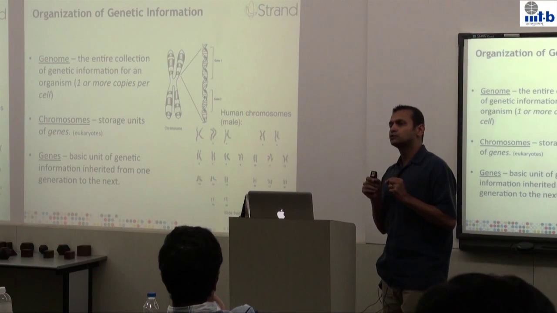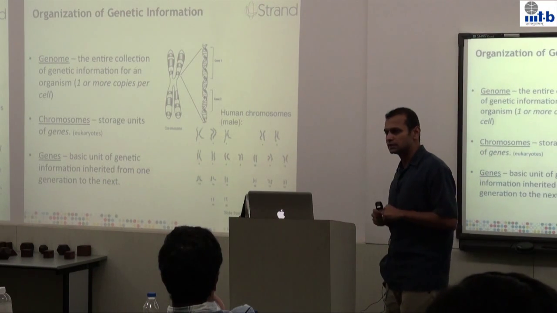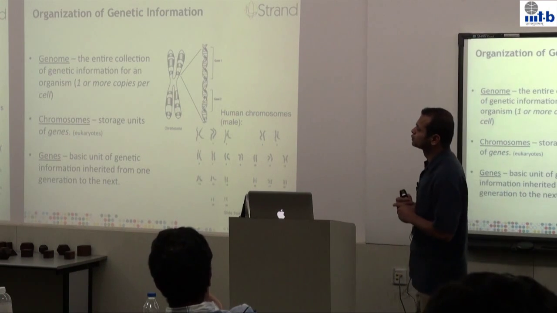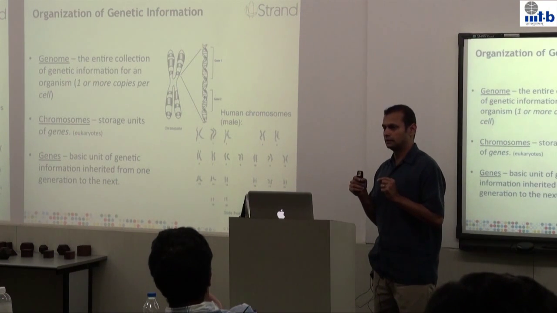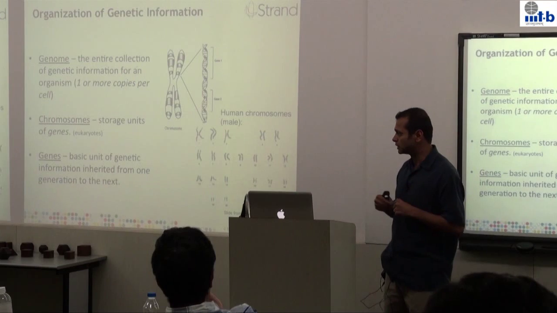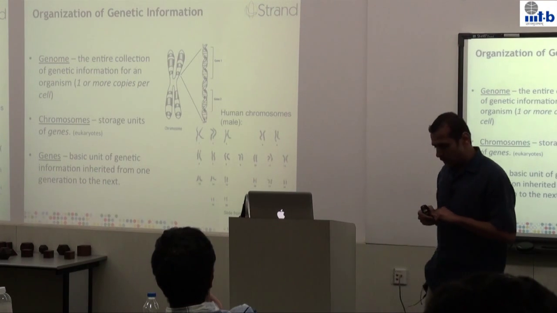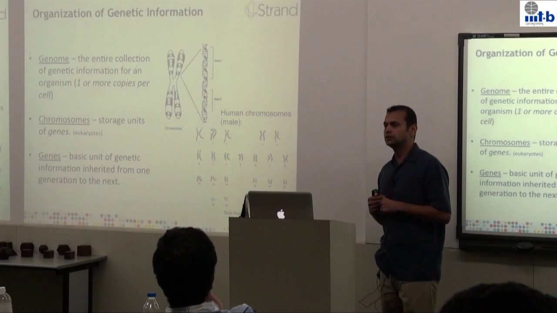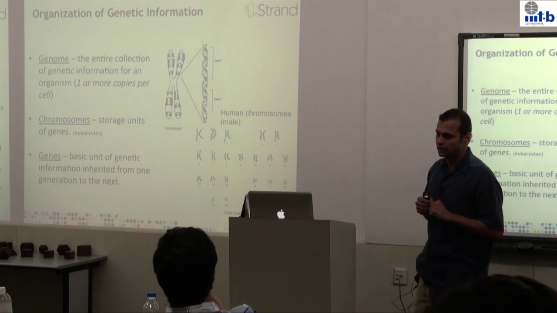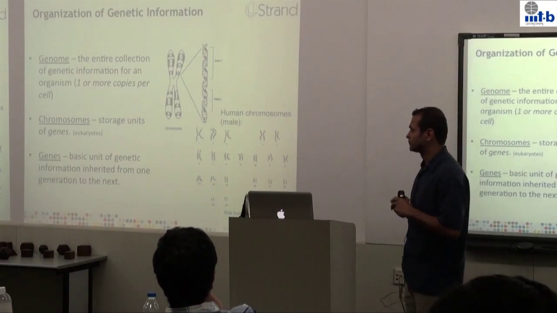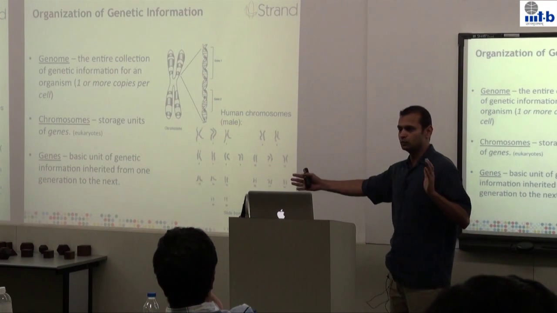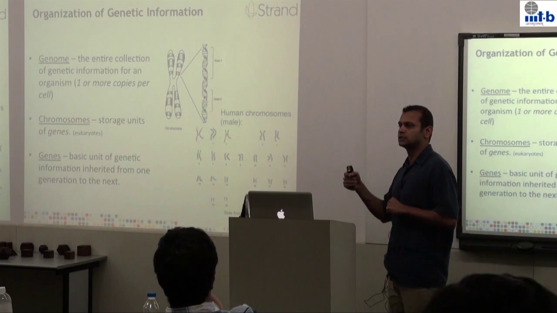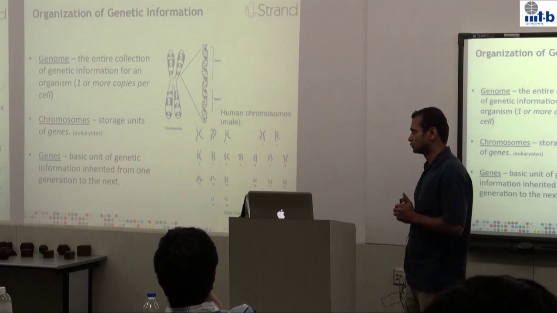And special parts of those chromosomes are called genes, which are inherited from generation to generation. Those genes are the basic units that are responsible for making proteins. So what percentage of this DNA actually is genes? It's only 1 to 2%. If we have 3 billion base pairs of DNA, which is what humans have, only 1% or 2% of that is actually encoding for genes and proteins. So only that part is the coding part.